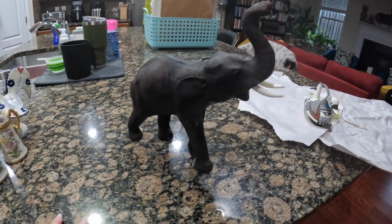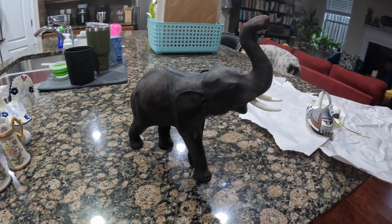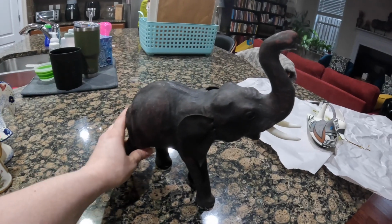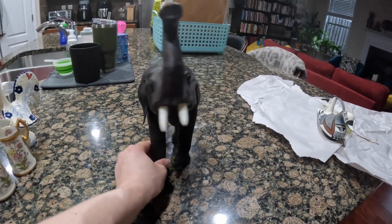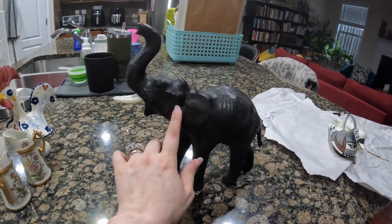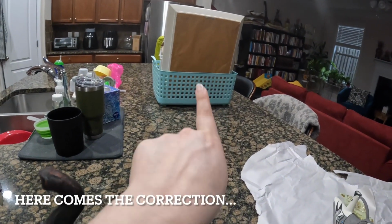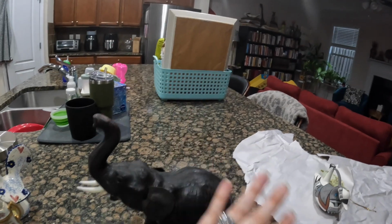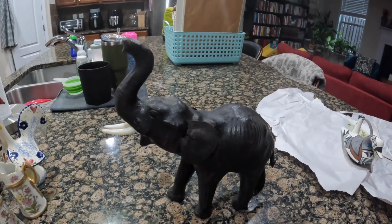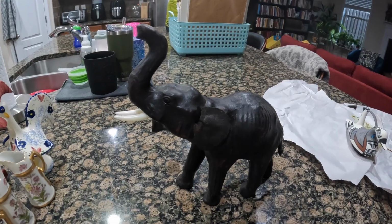So these are from the 70s. Some of them go all the way back to the 30s. So I'll definitely do more research and see which one this is, and just see the value and then decide whether or not I'm going to sell them. I've never seen them this small. I've seen some that are like the size of this basket, like a little bit medium size, and those go for $300. So this one might go for $40 or $45. If that's the case, I'll probably just keep him for a little bit. But I'll just have to decide whether or not that's going to happen.